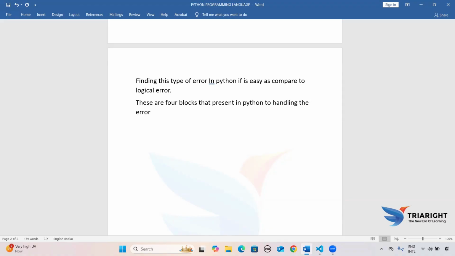What are the 4 blocks? First one will be try, second one will be except block, the third one will be else block, and the fourth one will be finally block.